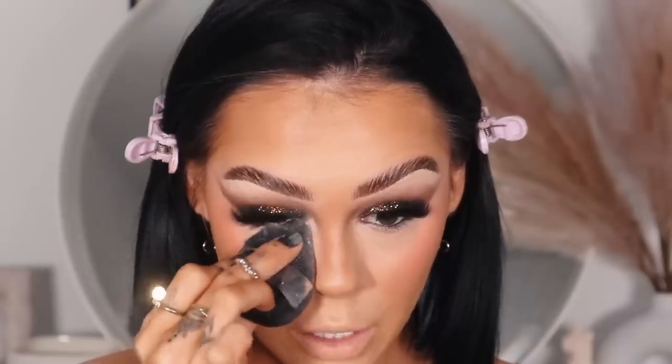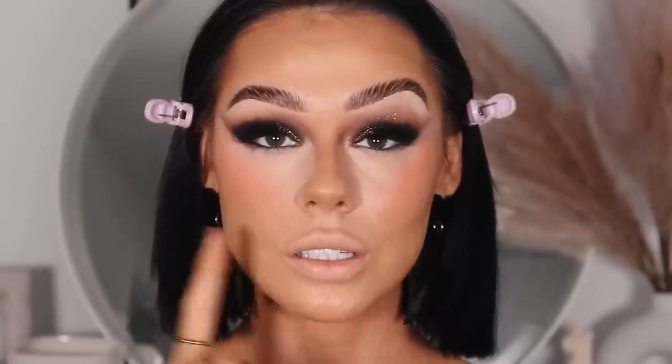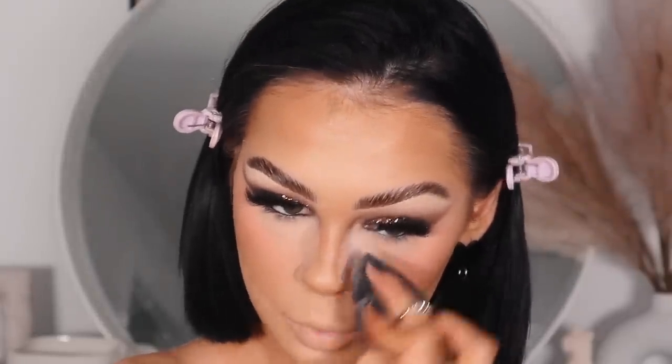I'm going to take my Trigwell Cosmetics Mini Puff - powder puffs are the way forward, guys. It presses product into the skin and kind of melts everything together rather than laying on top. I'm just going to directly go in underneath the eye and down the sides of the nose too. You'll see exactly what I mean when I say it just blurs the skin. I mean, I set my entire face just because of my skin type and what I prefer - you don't need to do that. You do what you're comfortable with, it is your face and your makeup, there are no rules. I'm also going to let a little bit chill down the sides of my nose just to snatch in that nose contour.